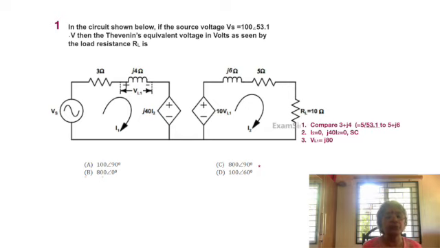Though we have not gone into AC, you have learned AC, so let's use whatever knowledge we have in AC to continue with the solution of this problem. So what all do we see? What all are extra? There's an AC source Vs in the first loop, or in the left hand loop, and there is an impedance connecting between this source and the dependent source, which is 3 plus j4. Okay, 3 plus j4 offers a very interesting understanding that we can always have with us.